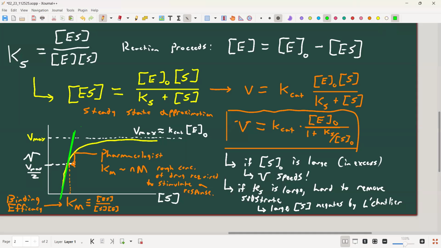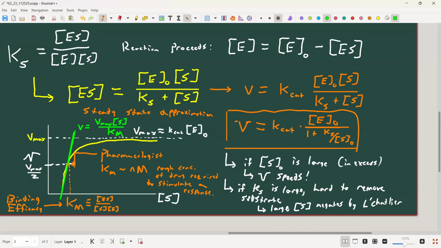And what you can show is that the velocity is Vmax of S times the concentration of S over Km. So if you know your enzyme, you know how fast it reacts, and you can measure how much substrate you have and how fast the system reacts at a small amount of substrate, you can determine Km directly. So this is how we determine Km.